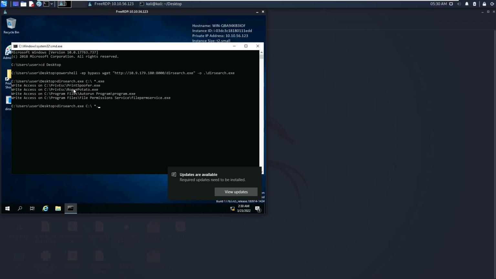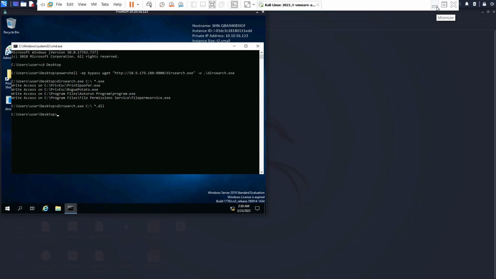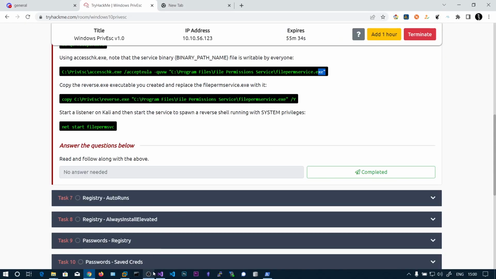You can also search for DLLs, any writable DLLs. Okay, we don't have any writable DLLs. So that's how you can use C# to find writable files from the partition.